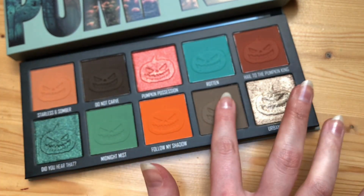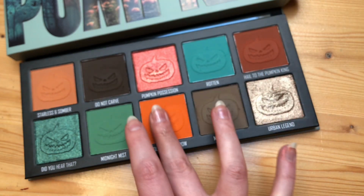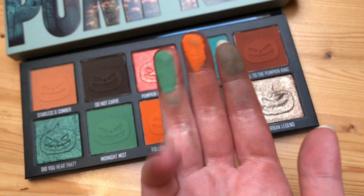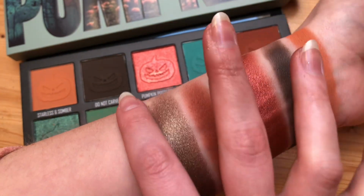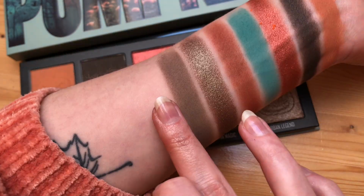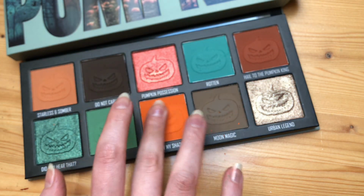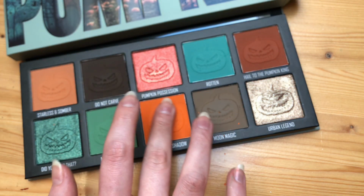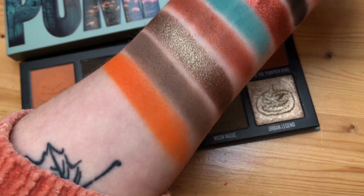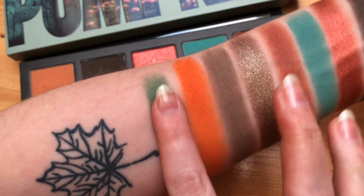I love the extremely neon-y orange shade. I think that one is amazing, and I love the kind of reddish shimmer. This palette definitely goes pretty cool toned on me. Unless you're using the orange and the red, it's gonna be all pretty cool toned with the teals and the almost blue shades, and the browns and the neutrals are a little bit more cool toned as well. Even the neutral shimmer goes quite cool, at least on me. So that's a little bit of a quick review about this palette.